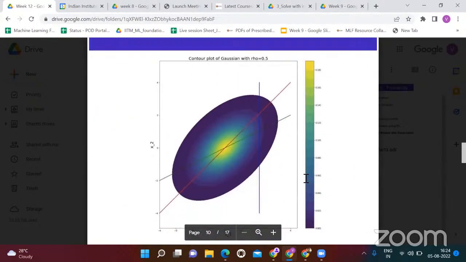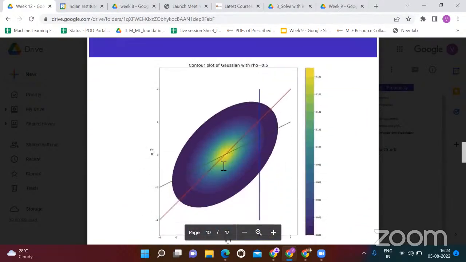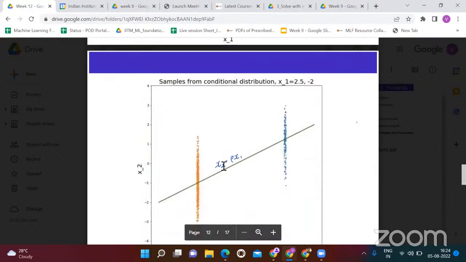And the same thing we are seeing here. Even if I fix the value of x2 equal to rho x1, wherever the line is passing, this is a normal distribution. Like the yellow one is a normal distribution, the blue one is also a normal distribution. Where the line is passing, that is simply the mean value. At the mean value, all the clustered data are there. So this is what has been discussed in the lecture.